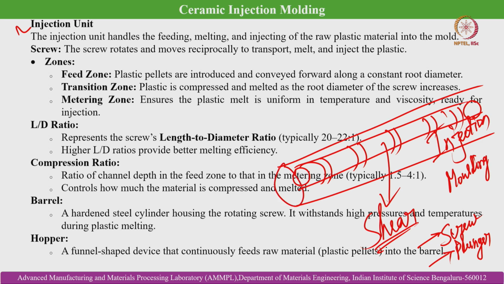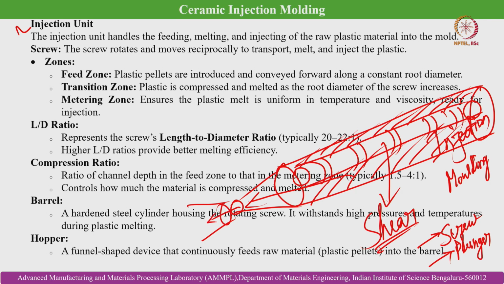So, it is the annular space in the barrel between the rotating screw and the barrel itself, where the feedstock material undergoes a shear flow, and then it moves into the sprue bush by the nozzle entry. So, this is how it then enters into the component cavity. So, this is a typical layout of the injection molding configuration.